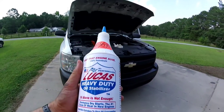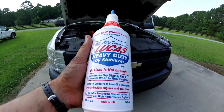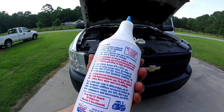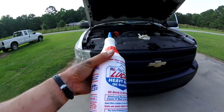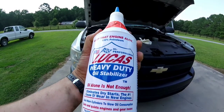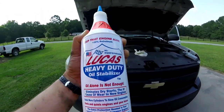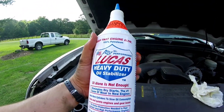Guys, in case you're specifically wondering which Lucas oil this is, it's Lucas Oil Heavy Duty Oil Stabilizer. This is, I think, the original. There's like a new version, but he told me to get this old version. I'm trying to remember what makes it the new one. There's a different one that says something different on the front. He was in the store with me, and he told me to get this one of the two. So, yep.